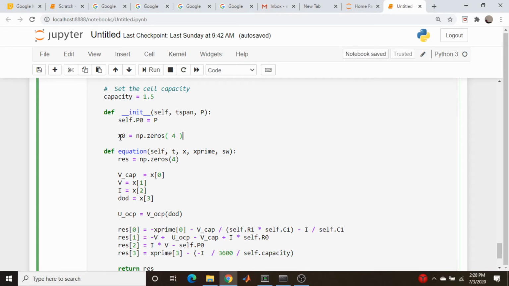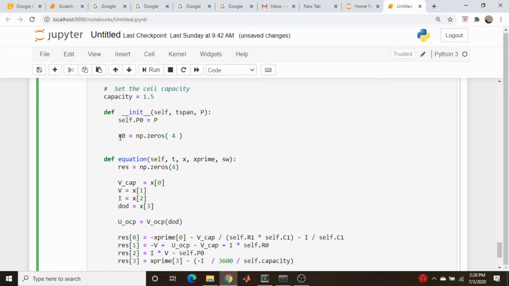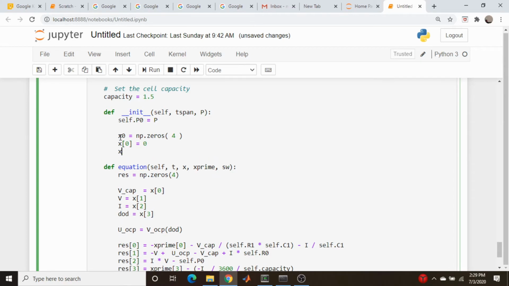So let's define guesses for our initial conditions. x0 is the voltage across the capacitor, and I don't know what that is, so I'm just going to set it equal to 0. x0,1 is equal to the cell voltage, and again I don't know it, but it's in the 3 to 4 range, so I'm going to say it's 3.5.